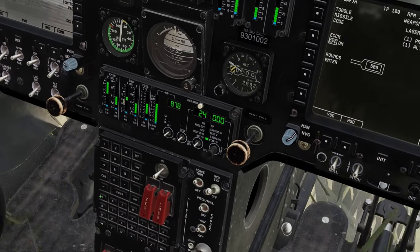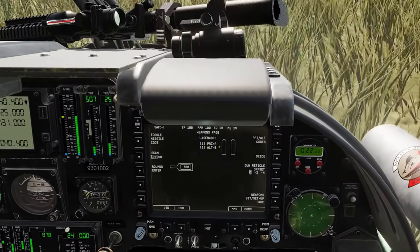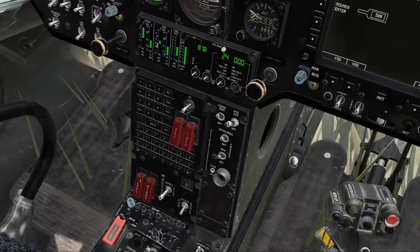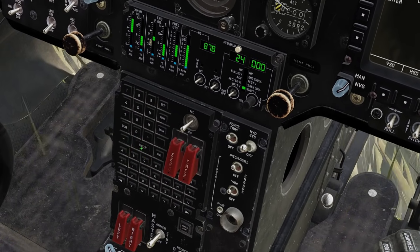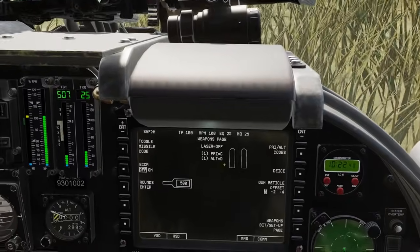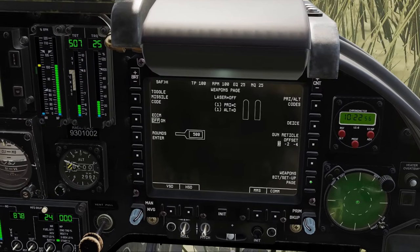So right now, we're going to just set A, enter, and then B, enter. And so now we've got these codes. If we wanted to change that, let's say that for whatever reason, we were assigned to Charlie and Delta. Change that, we can see that our primary is Charlie, and our alternate is Delta. All right, so after we complete that, we can go to the weapons bit setup page.